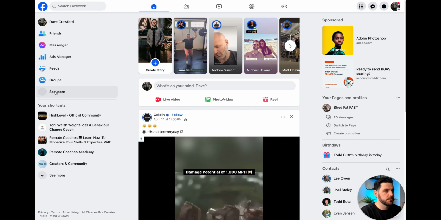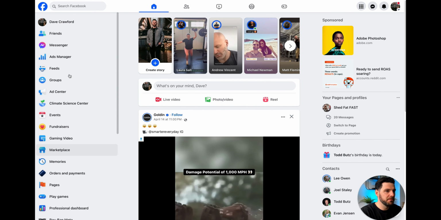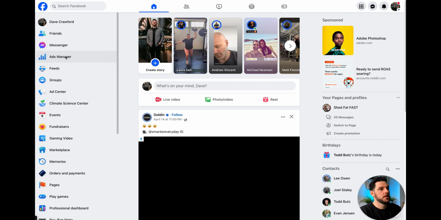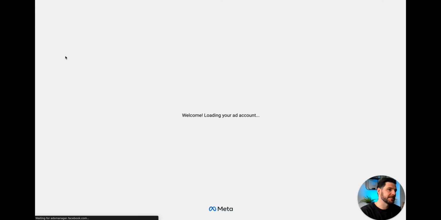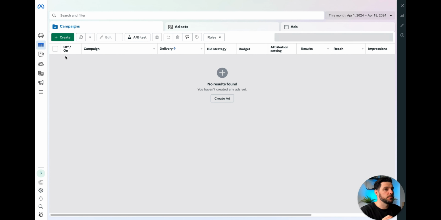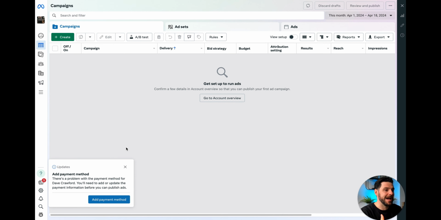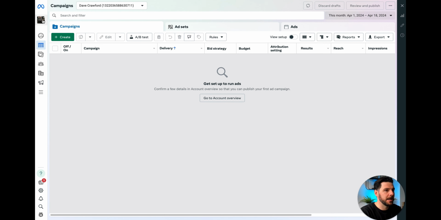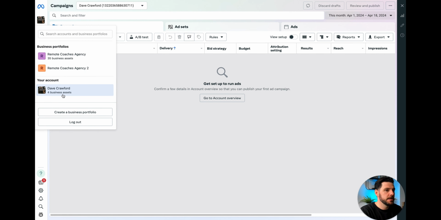So you'll have a Facebook personal profile. On this left-hand side, you'll see these different options and you may see Ads Manager. So if we click on the Ads Manager here, this is then going to take me through to an Ads Manager. Now it's most likely going to take me through to what we call a personal ad account, and it has done. So as you can see here, there's nothing in here and my Facebook personal profile shows up on the left-hand side. Now if I click on this, you'll see that it says your account. And this is a personal Facebook ad account. So when you create your personal profile, this is automatically created for you. And this is just if you ever wanted to boost posts, then this is where they would go and how they would be boosted on your Facebook.